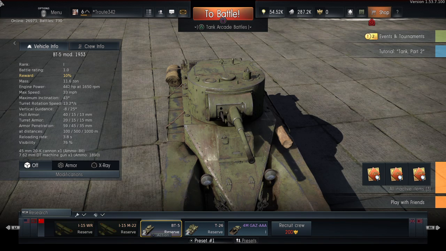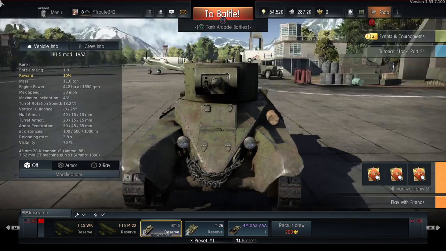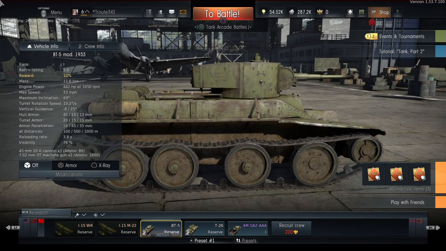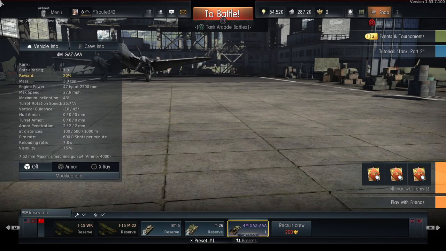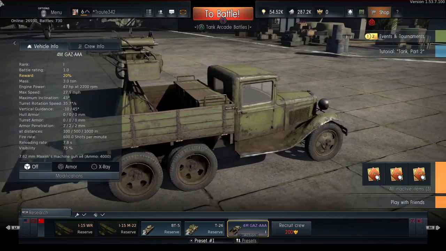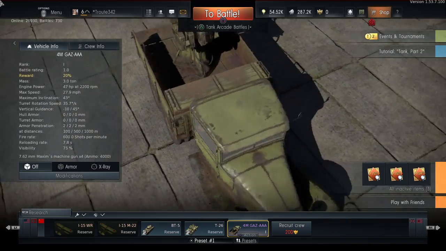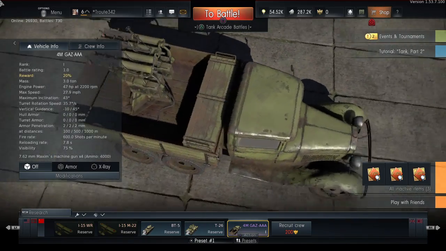I'll do arcade battles. We're gonna be playing War Thunder today as the Russians. And keep in mind, these tanks, they're just horrible, alright? I'm just gonna put it out there. They are the most horrible tanks you can ever have. And this is their form of an anti-air gun. Like, what? Wait, what? What the frick?